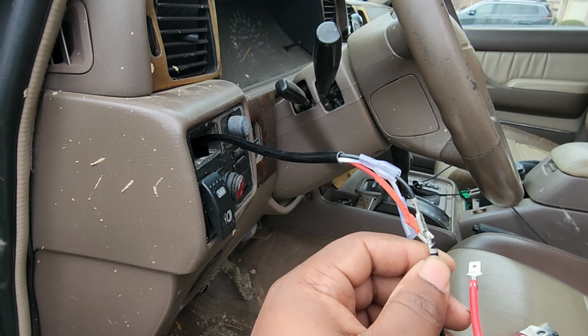these prongs right here are bigger than these, so they don't plug in. So what I just had to do was get me a pair of metal snips, and I just had to snip some of the side off like this in order to make it slide inside of the connector. So that seems to work. But as you can see right here, it doesn't fit, so I just had to shave it down. I don't understand, I mean, whatever. But I'm going to make it work like I always do.